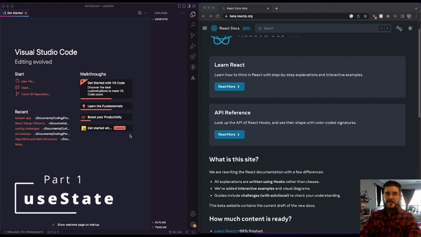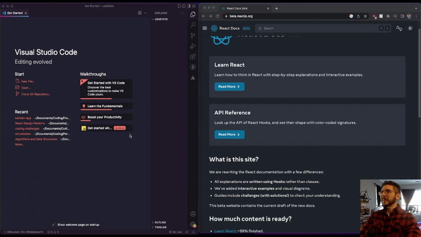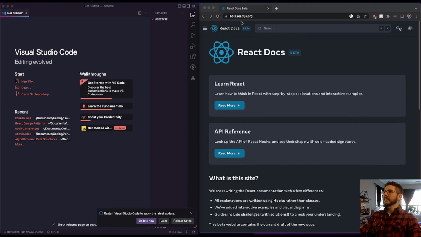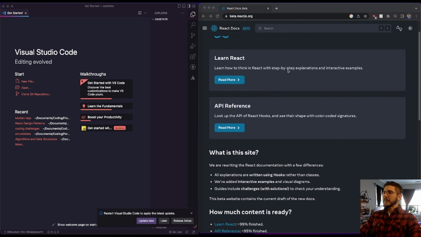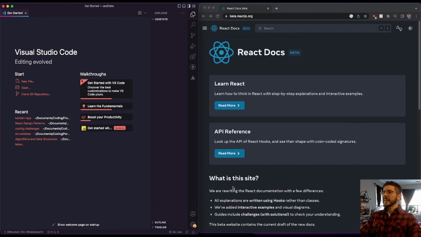Hello, Documentation Nation. We are going to be looking at the new React documentation today, still in beta, according to the URL here. I believe I mentioned on a previous stream or video somewhere that I was a little frustrated with the React documentation because it was still using class components versus functional components. So this is the update. It's been out for a little while. I don't remember specifically when it came out, but haven't really looked through any of this.